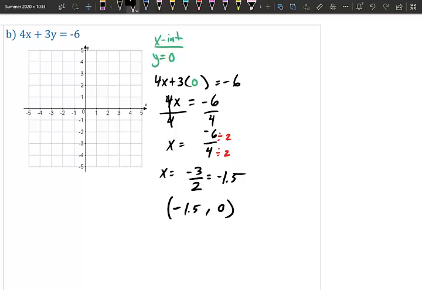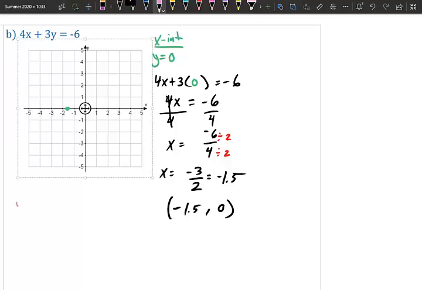So let's go ahead and graph that. I'm going to go left 1.5. I don't go up and down at all, so that's about 1.5. Do you notice I say about 1.5? Because every single graph you draw is all a sketch, because you can't draw a perfect graph by hand. So you do the best possible place you can put it.